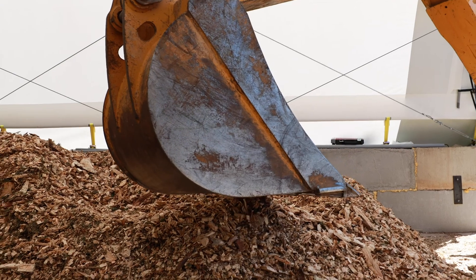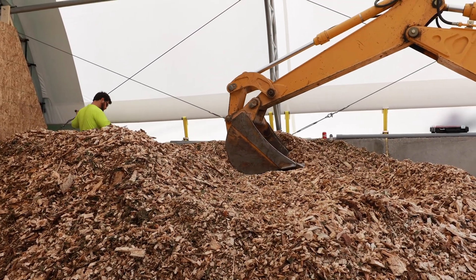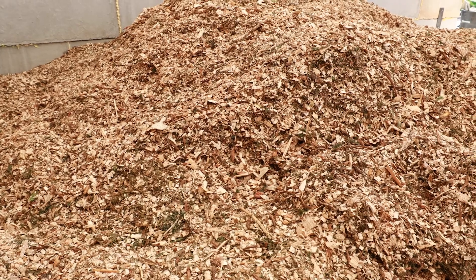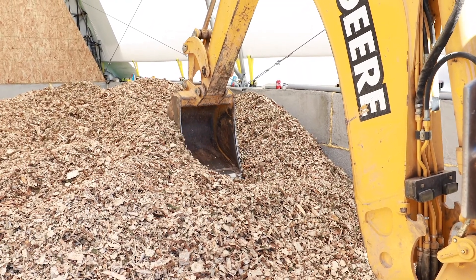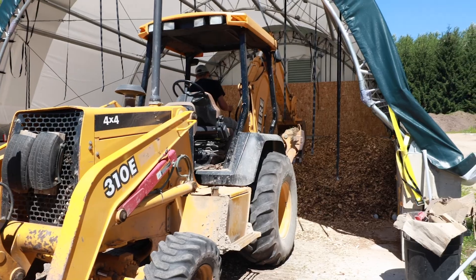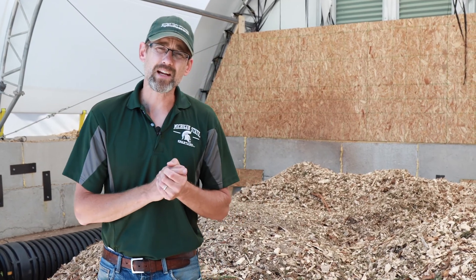We are pleased to announce that we are going to be getting a wood chip boiler. The wood chip boiler does not have to have really good clean chips like you would see entering the pulp and paper stream. We can get away with a little bit of bark or more bark and some branches. But most trees, when you cut them down and chip them up, it's going to give you a moisture reading somewhere around 50-51% moisture. There's a lot of heat that gets tied up when you're converting that wet wood chip into a combustible material — the first thing you have to do is dry it out in that combustion chamber.